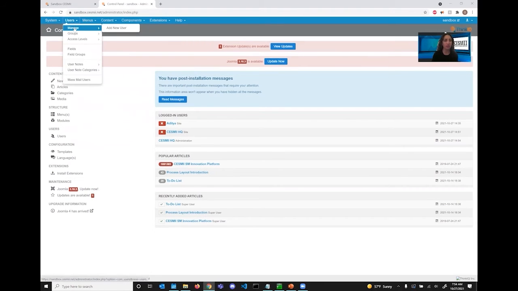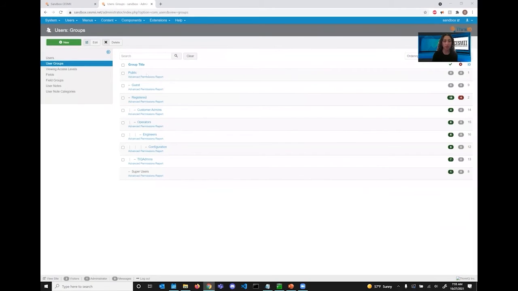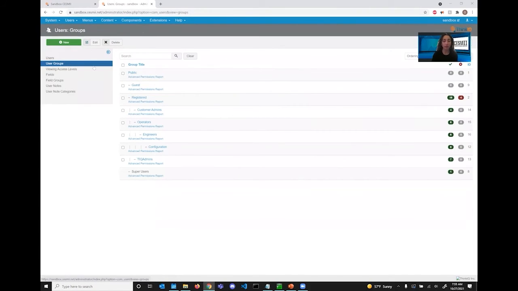So if you go to the user settings, you'll notice that you can manage by adding users, adding groups, controlling their access level. If I go to users, I can see all of the users that are available. I can see the user groups and what permissions each of those user groups actually have. This is going to give you control over the ability to add data to the platform, add equipment instances, delete connectors. Really, all the things that we've gone over today are controllable through the user management portion of the platform.